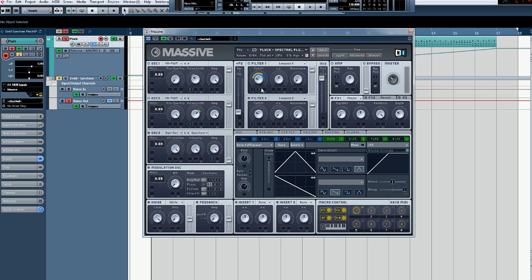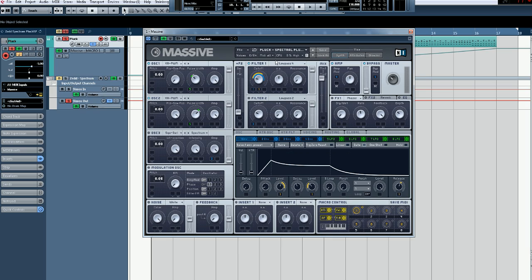Now here's where the tricky part came in, and where the hours of trying to match come in. If you look, there's a yellow band here and there's a blue band. What this yellow band tells me is that I have a macro, and the number 1 here shows me I have macro 1 assigned to the cutoff frequency of this sound in this amount of range, and the blue tells me I have an envelope, and the 1 tells me I have envelope 1 assigned in this amount of range.